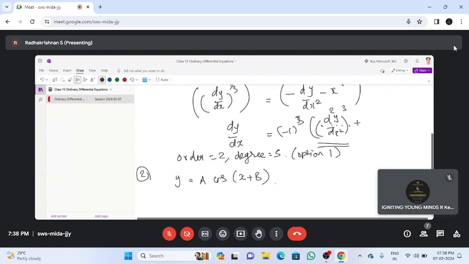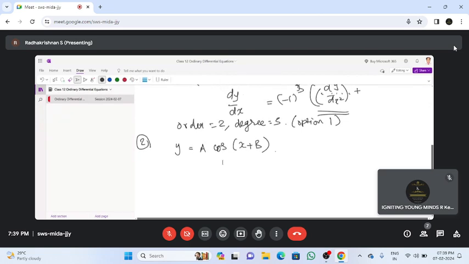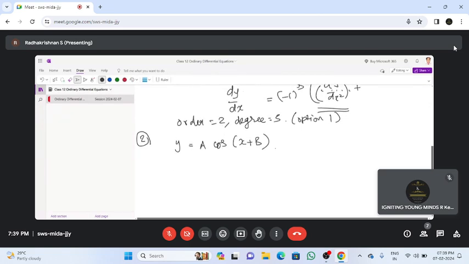So the idea of a differential equation is to eliminate the parameters. Each step you will remove a parameter, or sometimes after 2 derivatives you can remove 2 parameters simultaneously. But normally, if there are 2 parameters, it will take 2 steps to eliminate those parameters. So it will be of the order of 2. But in this case, you're not just required to find the order. You have to find out that equation, right? So therefore, what do you do?